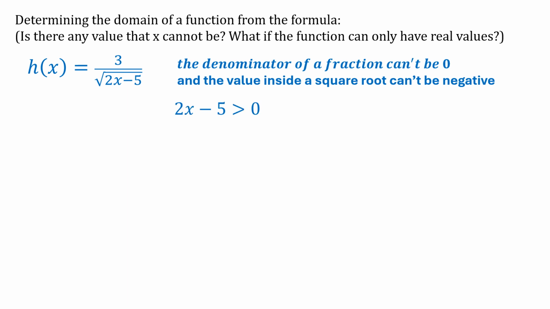So this stuff here has got to be something not negative, bigger than 0, right? It's not negative, it's bigger than 0. And it can't be equal to 0. So this, the bottom of the fraction here, inside the square root, has to be a positive number. A negative number will not work, and a 0 will not work. So we have to set this bigger than 0.